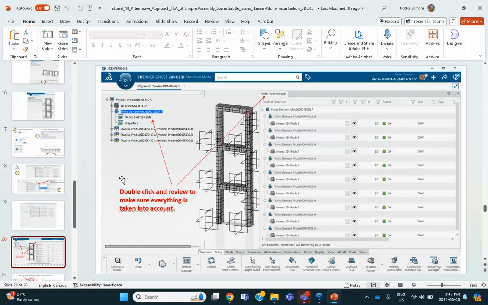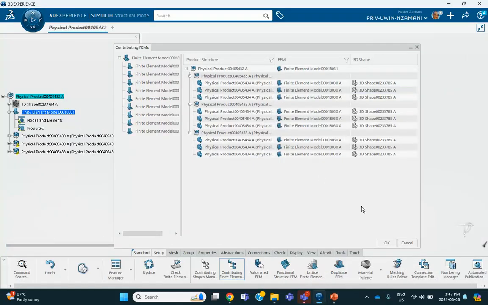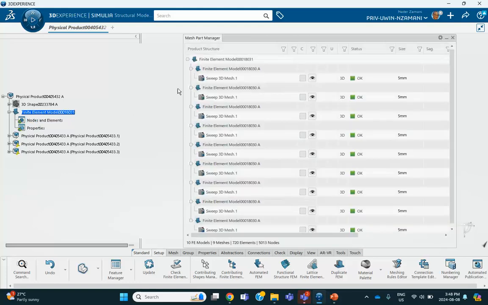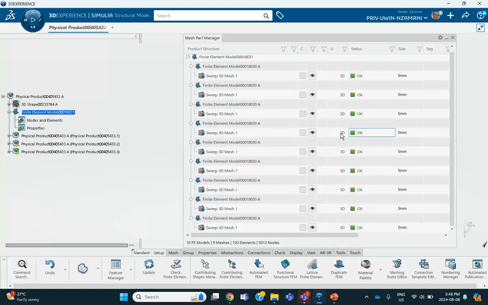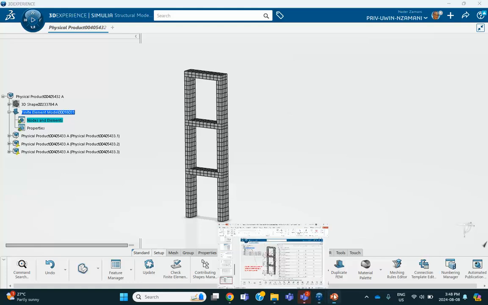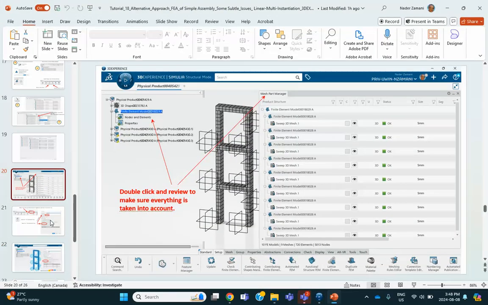Now to make sure that everything is done correctly, if you double click on that, this pops up and it shows you the kind of element, size, etc. So it's done correctly. And when you're done, you could just minimize it, or you can close it. We don't need it. So we are right at that spot, and now we are ready to go.